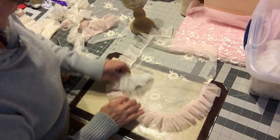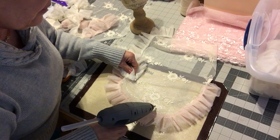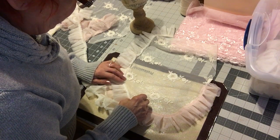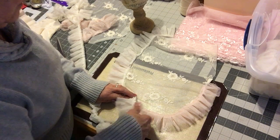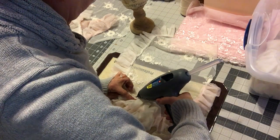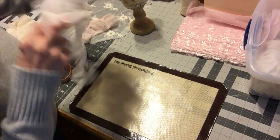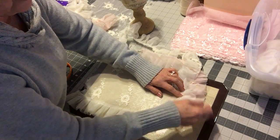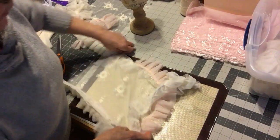This is absolutely gorgeous. This was beautiful. See, about an inch, give or take, from there. Okay. And like I said, I'm pulling this a little bit this way because I don't want any pucker. But not too much, just enough so they won't pucker. Oh, yeah. I like it. See, it's just very gradual, but it's a little bit like this, see, and it goes down. And then, of course, we'll trim it with something too. Okay. And this is a long one, and then we'll do the short one.